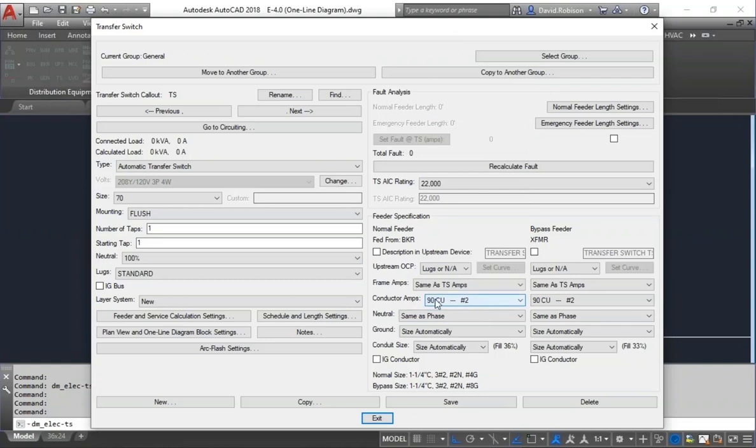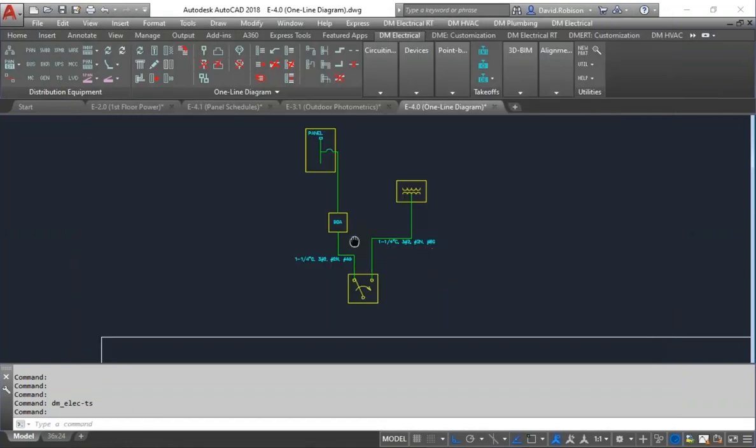And the reason that he was using 90 amps here is because he didn't have an upstream overcurrent protection, because in this case, he had modeled the breaker separately as a separate piece. So he's got a 90 amp breaker here, and then connecting to the panel. So that's really providing the protection for 90 amps. So it wasn't being set necessarily at the transfer switch. And so that's why the software was seeing it as something being upsized.